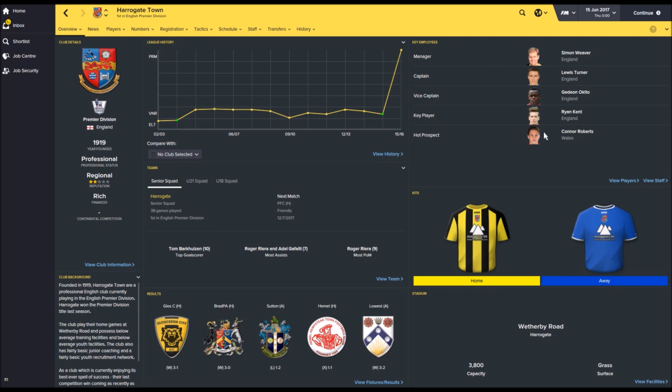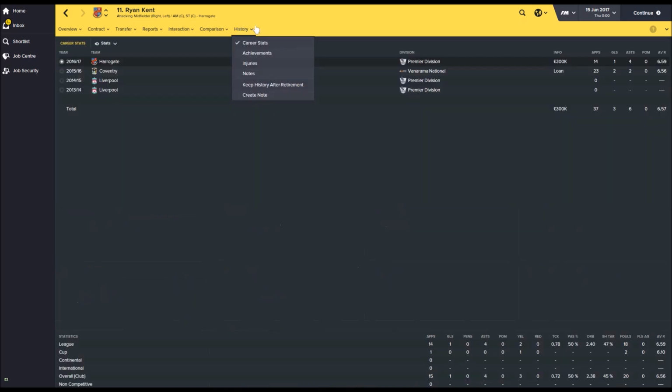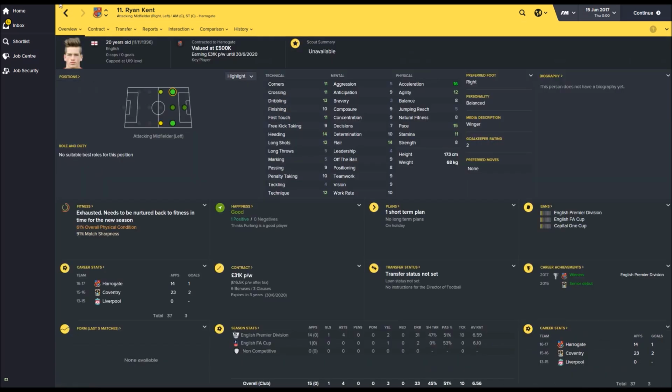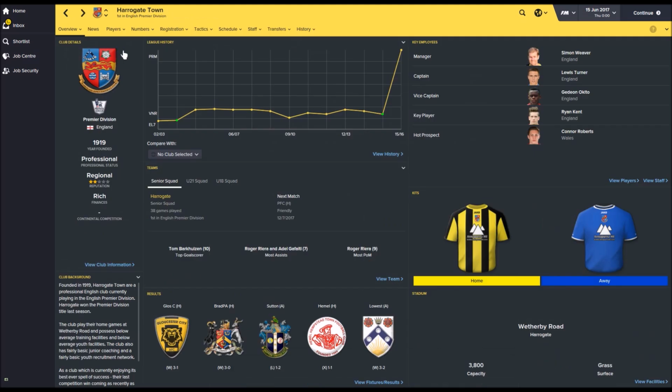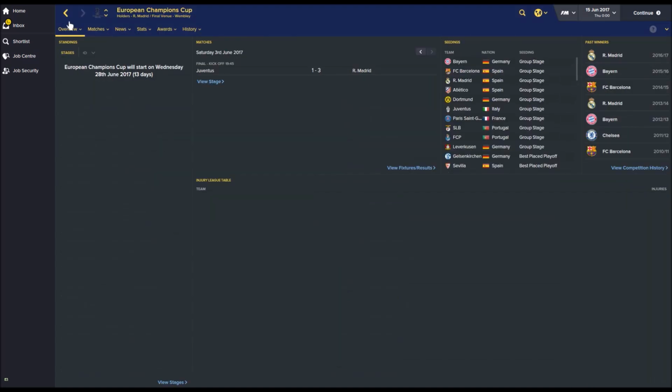They've got Simon Weaver in charge. Their hot prospects Connor Roberts, but their key player is Ryan Kent, who was playing for Coventry last year, but he's come from Liverpool. He was on loan at Coventry, so he's an ex-Liverpool player, and he's their key player apparently. So they would have qualified for the Champions League proper. So let's have a look at them in their group and see how they got on.